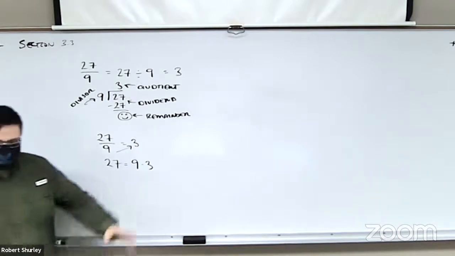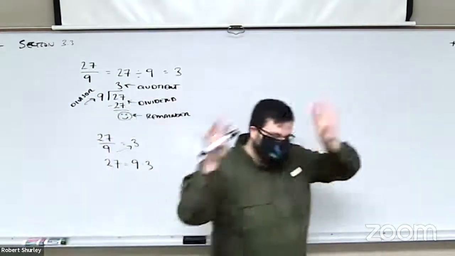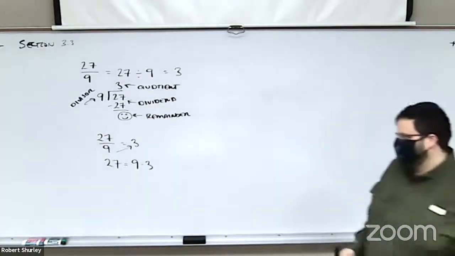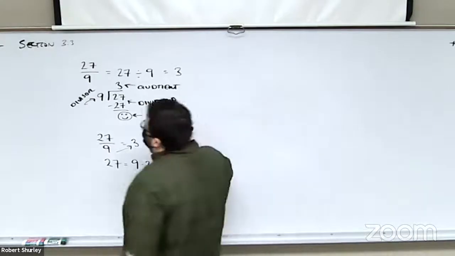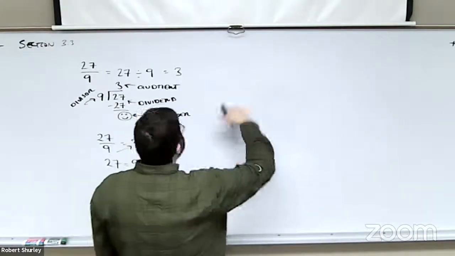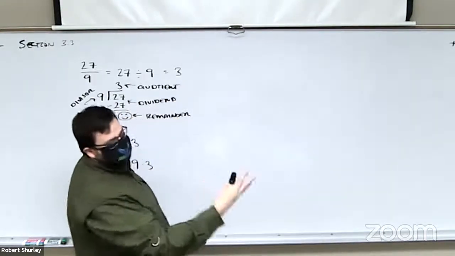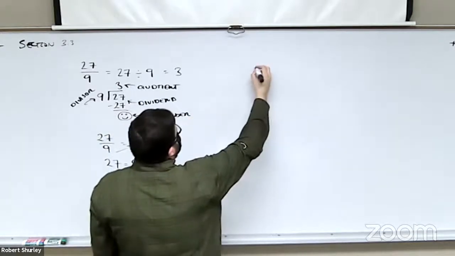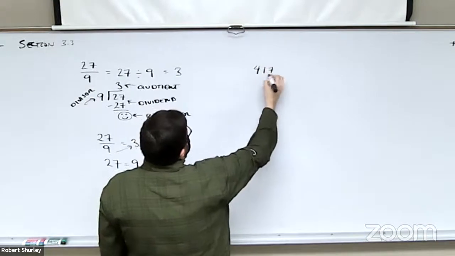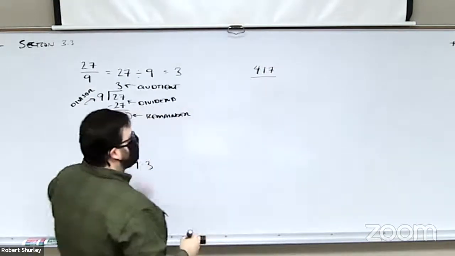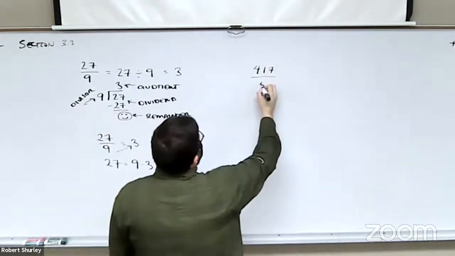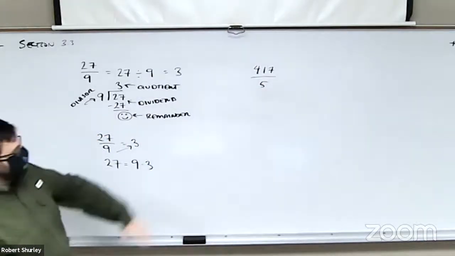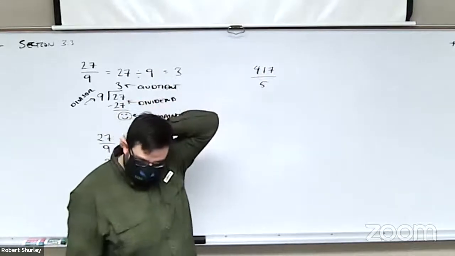Questions? So we traveled back into 3rd grade or 4th grade, right? So let's do one that isn't divisible, one that has a remainder. And this will show you how the book likes this answered. Let's do one like 417, and we're going to divide this one by 5. We know that's not divisible by 5, because it doesn't end in a 0 or 5.